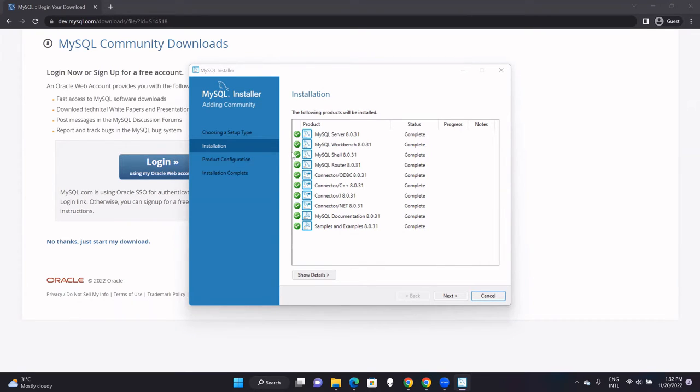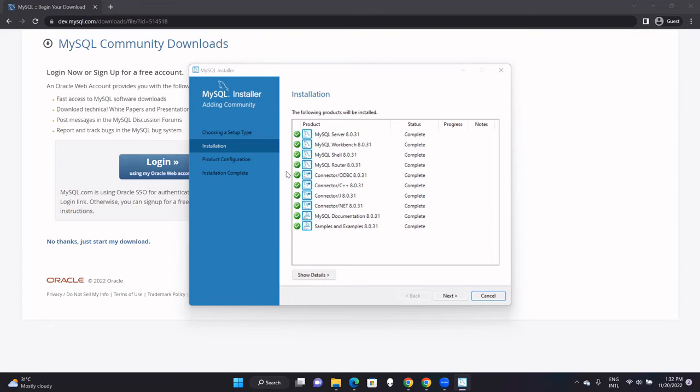MySQL shell is a command line database client. Unlike Workbench, which is a GUI, in MySQL shell you write commands in the shell. MySQL router is a tool for routing the traffic from one MySQL database to another. For example, when you build large applications, you have one primary MySQL database and a few other replicas. Suppose that your primary database is down, then you need to route the traffic to the replica so the application will be available all the time. It is an important tool and we will discuss it later.